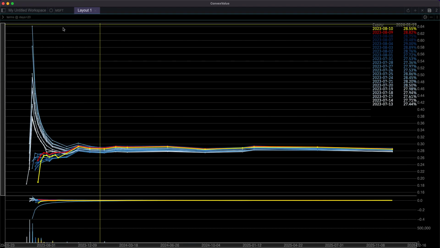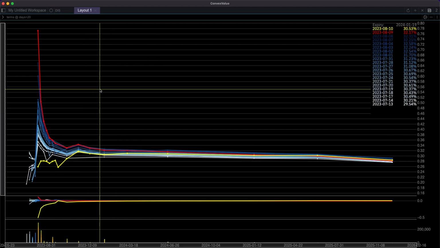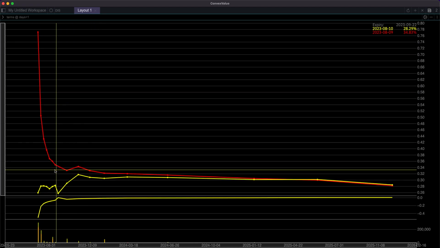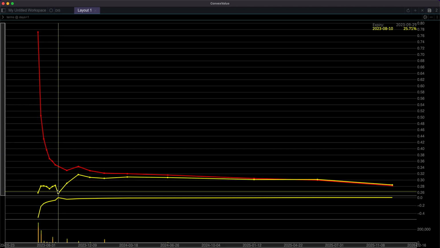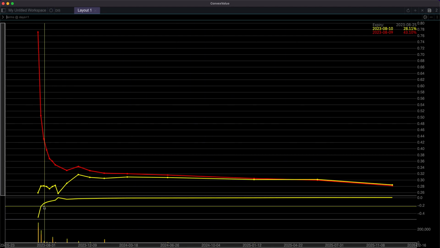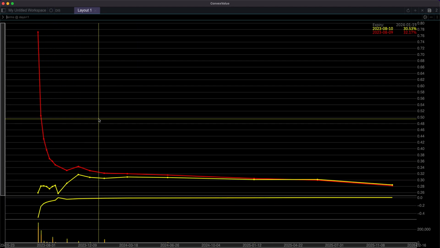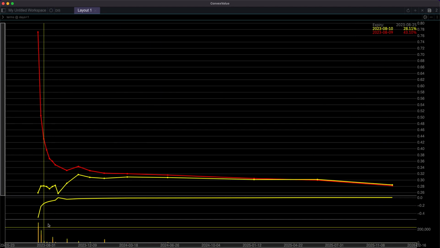Let's see if we find something interesting. Let's look at Disney. Oh yeah, look at that. That is earnings for you, my friend. Look at that. This is before earnings, implied volatility, and that is after earnings today. And this bottom area here, this tells you the change. So you can see how much it has dropped. It has dropped negative 0.4, and this here tells you the volume.